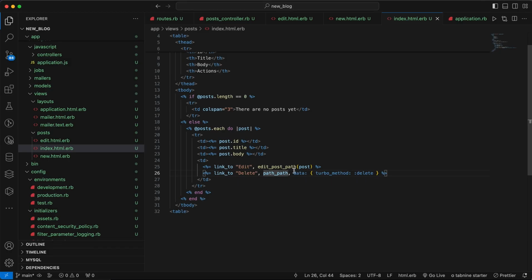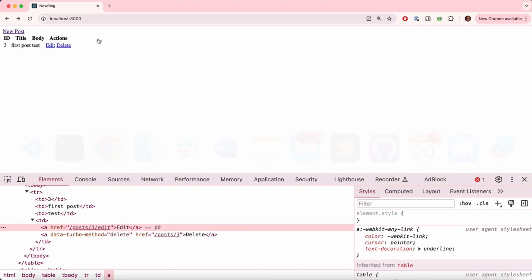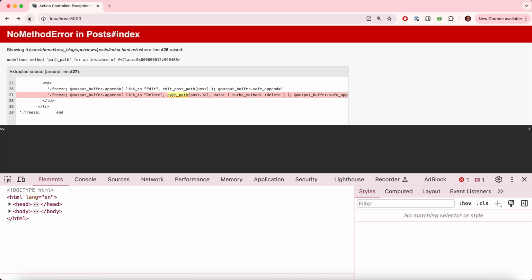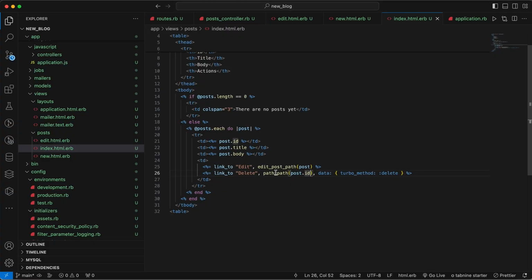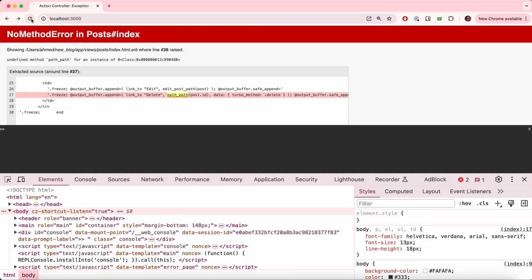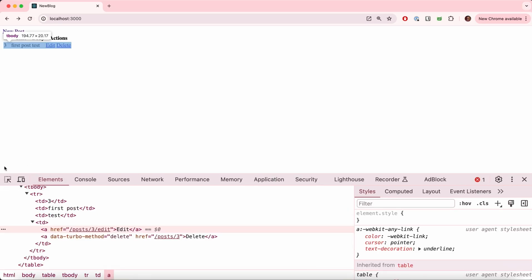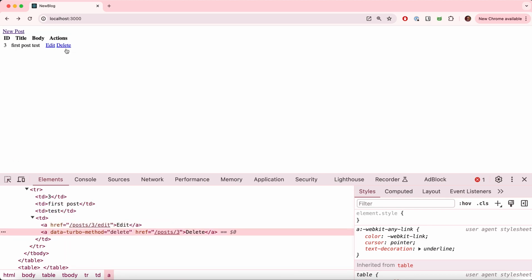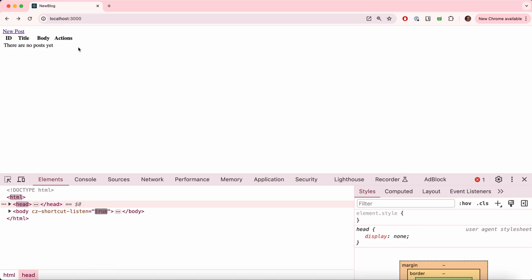So we have to pass the complete post object, or we can also pass post.id, right? If we refresh, you can see that the delete link is still the same. If we click on delete, it deletes the post. So everything is working fine.